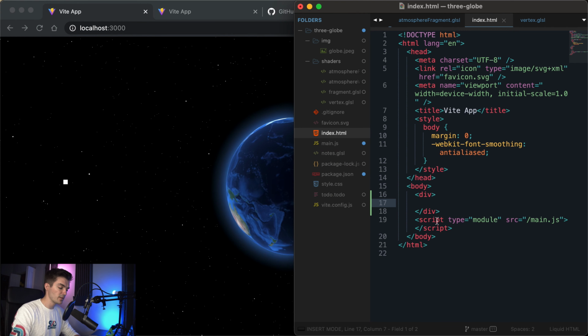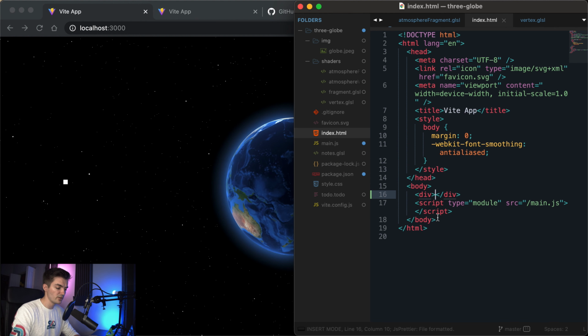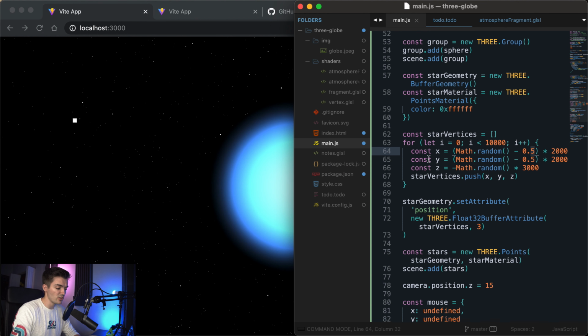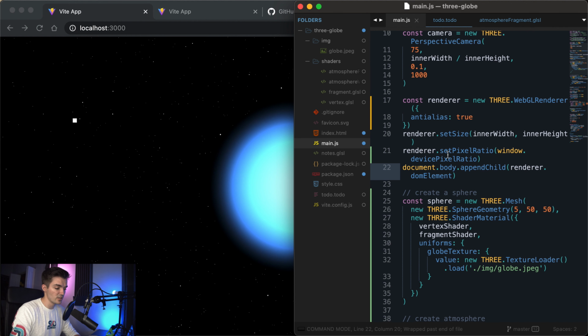So first, if we look within index.html, we don't actually have our canvas here. Where's the canvas coming from? Well, within main.js, with the default Three.js code, we are appending on our renderer DOM element. And that is just making sure that the canvas is going to the very last element within our body tags. We no longer want to do that. We want to make sure that we can alter where our canvas is on the screen.